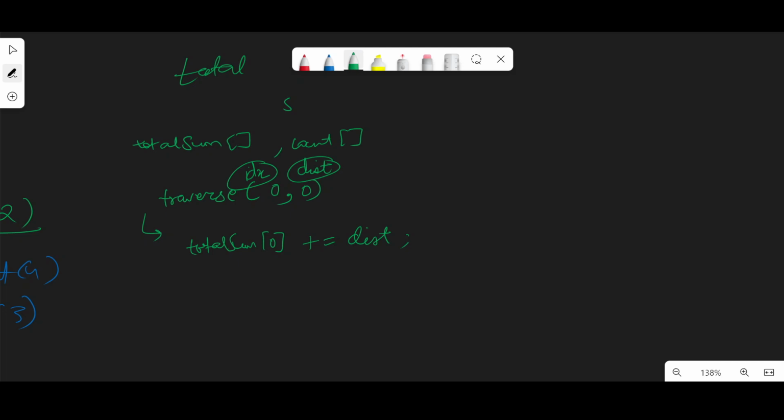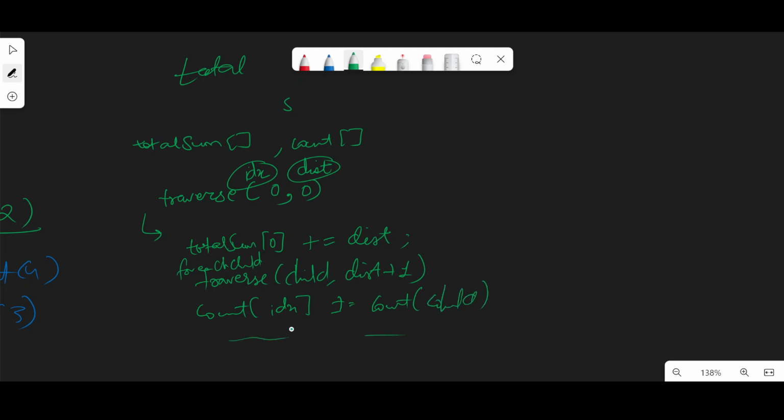So you traverse each, for each child, traverse child with distance plus 1, and then you can get count of index plus equals count of that child, right?